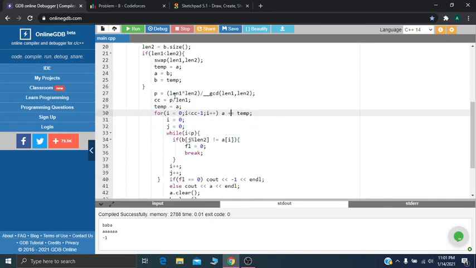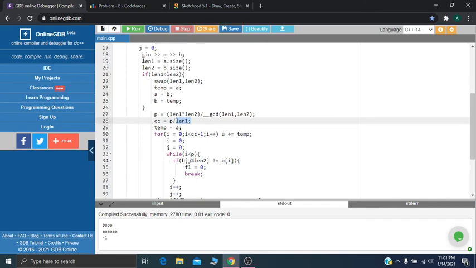And then I'm finding out here, this part is taking into consideration the LCM value, which is going to be the final string's length. So I'm always measuring from the first string how many times it's going to occur inside the final one, right? And then by making it equal to that, I'm comparing it to the other one, so that I can make sure that everything is okay or not.